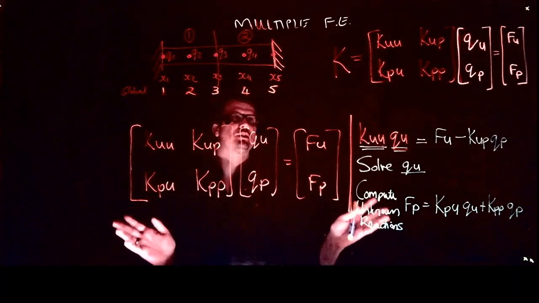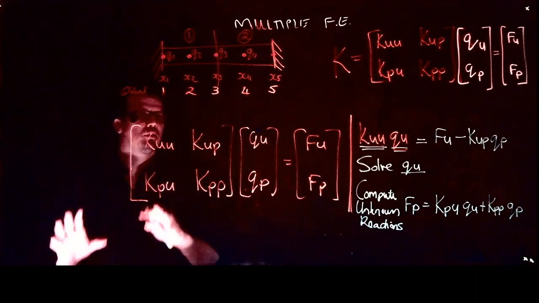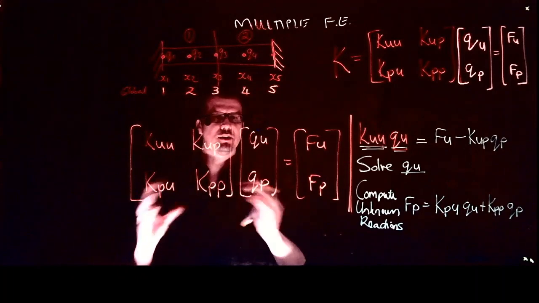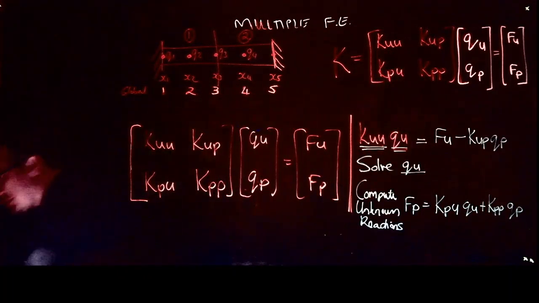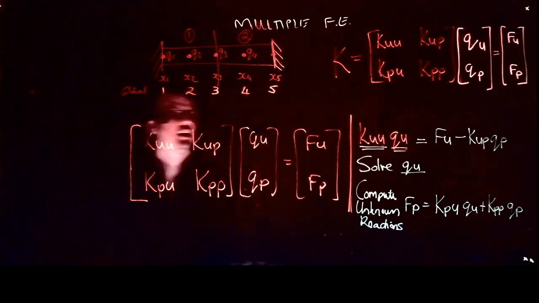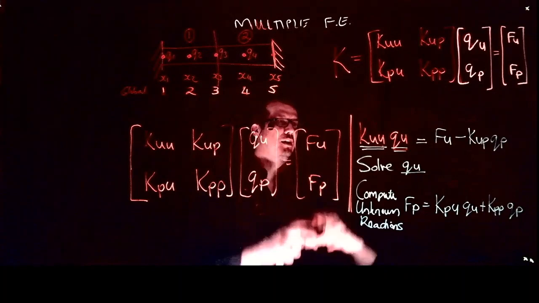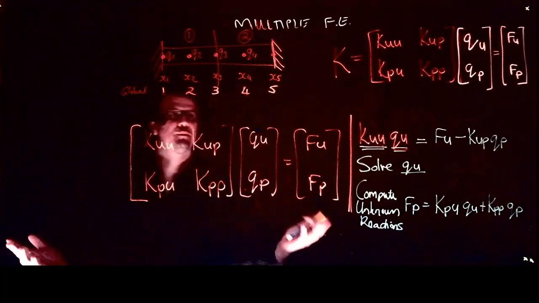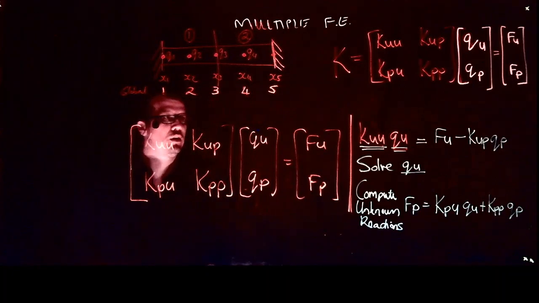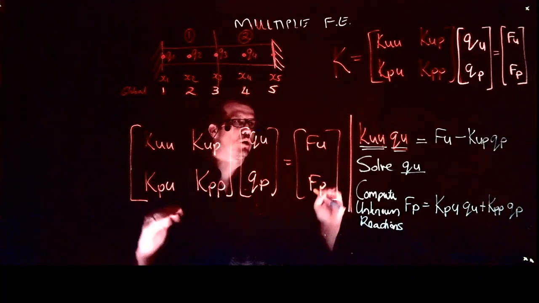So this completes the elimination approach for solving the system: looking at an example in a concrete way, generalizing that, making sure that we understand that these matrices are partitioned, and then finally, once we have done that effort of partitioning, appreciating the fact that we can solve them in a nice generic way. Okay, so this is the elimination approach. This is the approach we will follow in this course. You don't have to look at the other approaches like the penalty approach, etc. We're only going to be focusing on this approach, and this is the workhorse in finite elements.